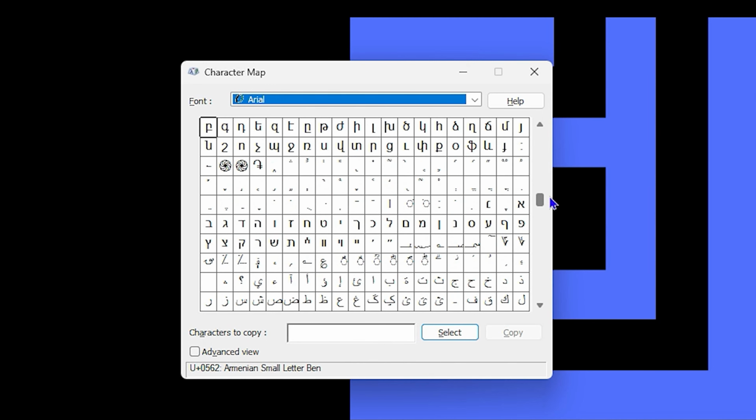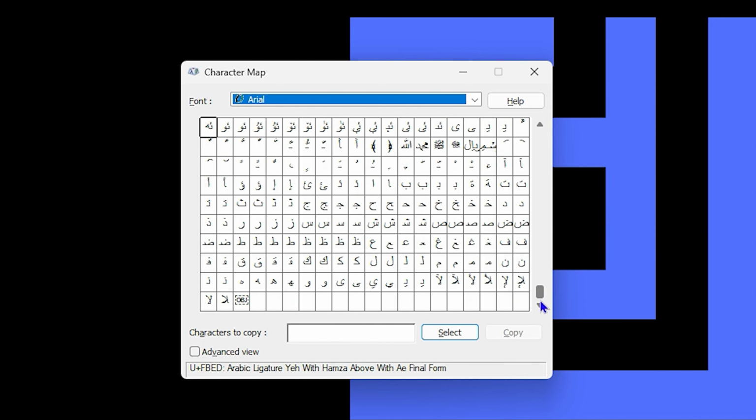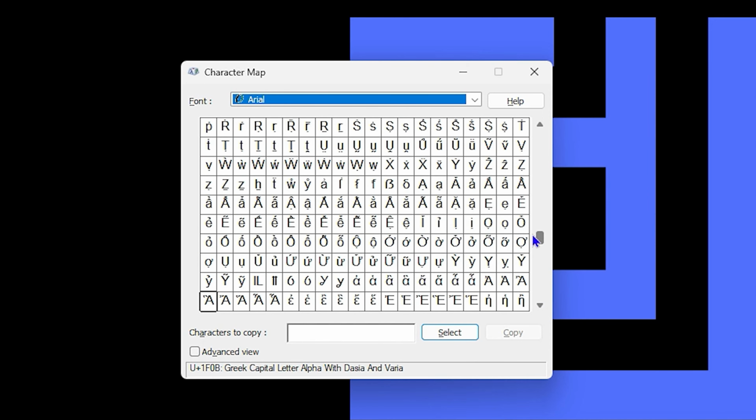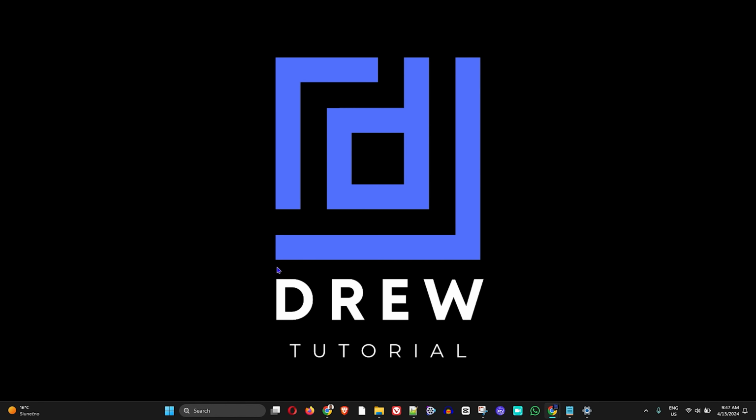Look at the amount of characters that you can find within Windows. Pretty amazing, right? So this is a useful one if you're trying to find a specific or a unique character that you simply don't know how to write on your keyboard, and it's even not possible to write on your keyboard, right? But you can simply come here and you can find it. Sometimes you might not know what even to write on Google to find that character. Well, simply open up the Character Map app so that you can easily access those characters.